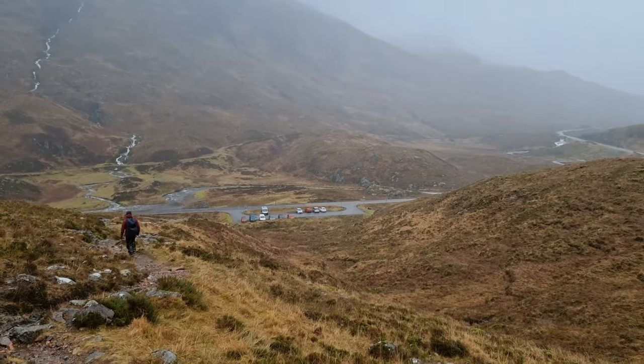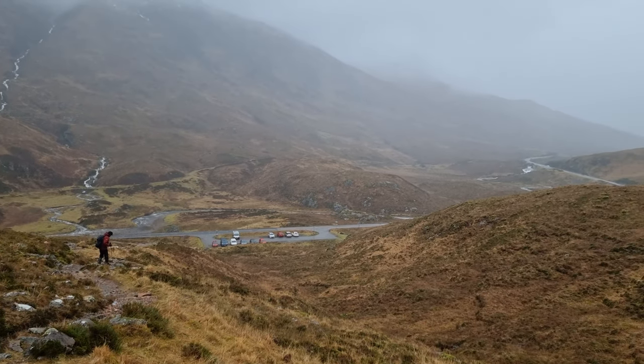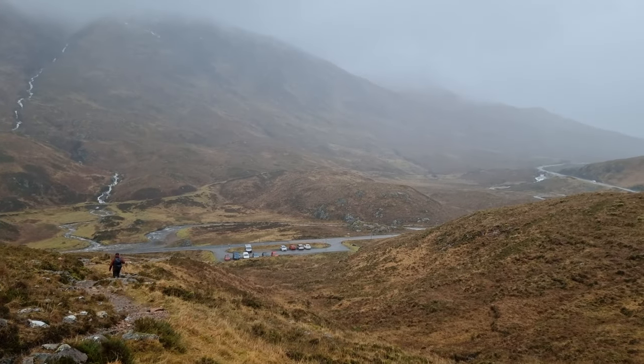We're just coming back to the car park. Been out roughly 4 hours. It's one of the shorter walks. Unfortunately, we didn't get the weather, but we weren't expecting it to be clear.